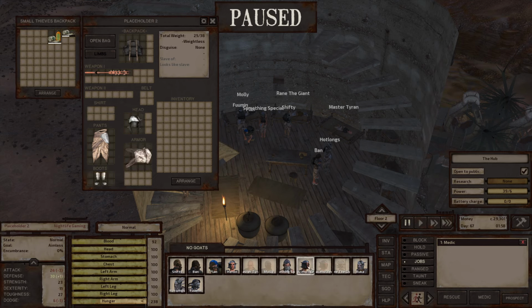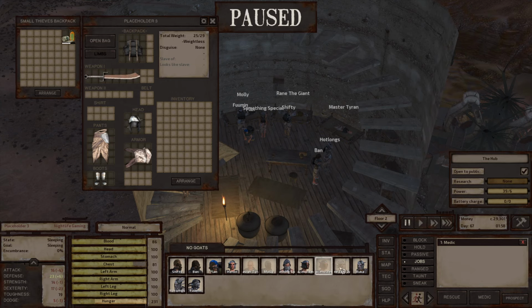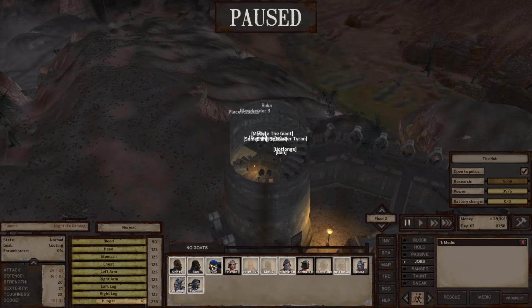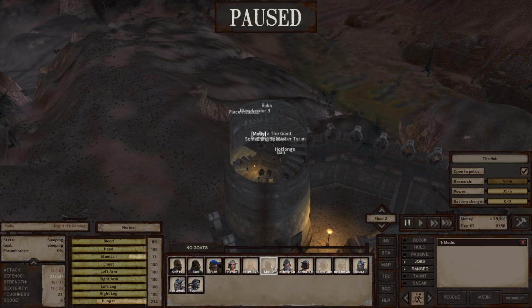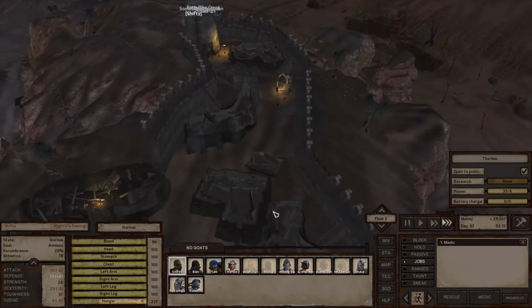Swapped around locations of people in my list, changed the backpacks around so that they made more sense. Different things like that. But we are ready to go pretty much. Everyone's more or less healed. Let's start the game moving along here again so that we can make sure everybody heals and run down to our base.